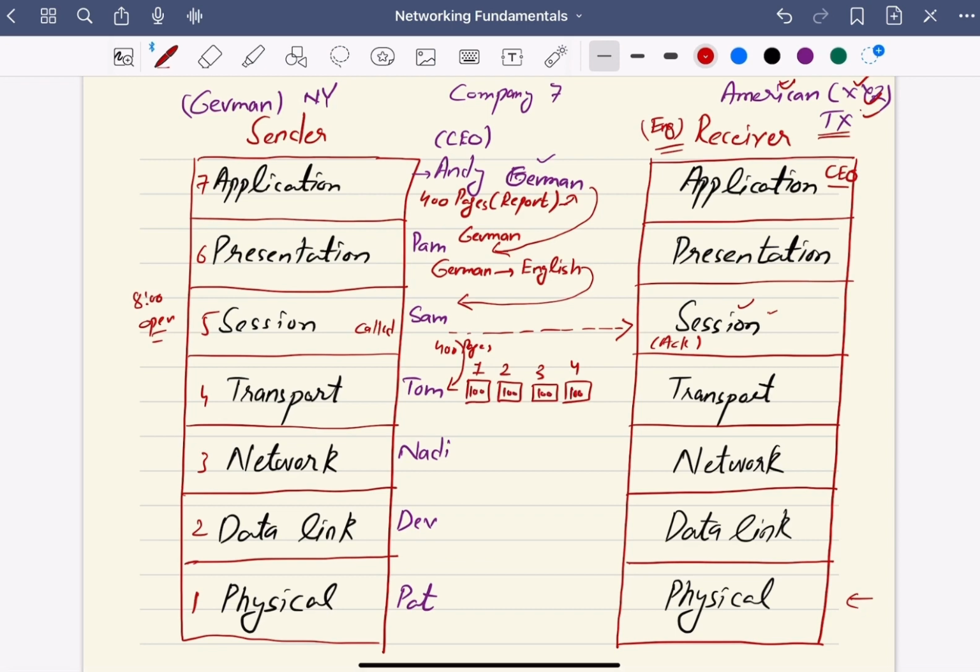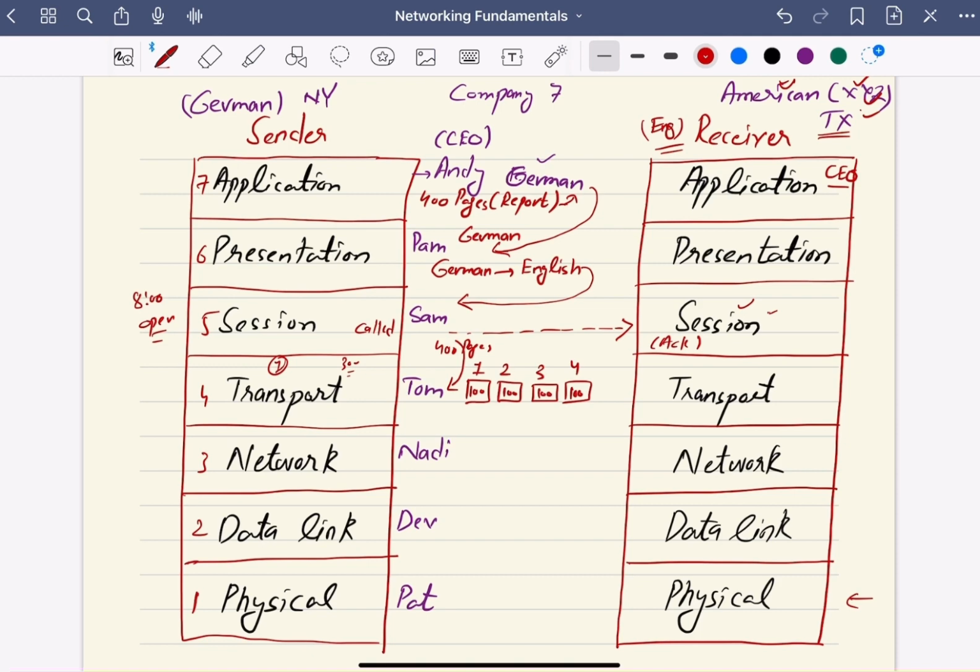So Tom made bundles of 100 and put names on them. For example, if bundle number 1 is lost, the receiver will still get 300 pages, or 3 bundles. That's basically Tom's idea.